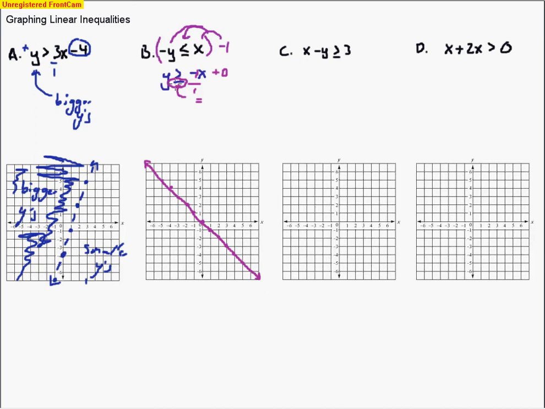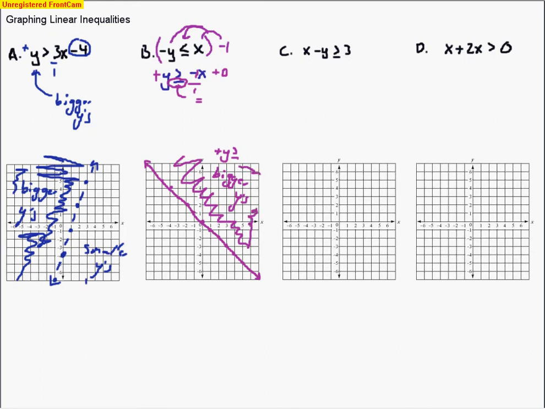Well, from there we need to figure out the shading. Again, go back to where it's positive y. Positive y is greater. Greater means bigger. And so positive y greater than or equal to. Greater, again, means the bigger y's, and bigger y's are on this side. You can see that as you go in this direction, the y values are getting bigger, and so that's why we end up shading on this side.